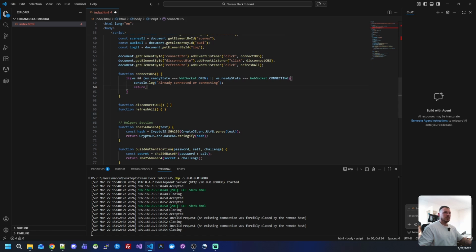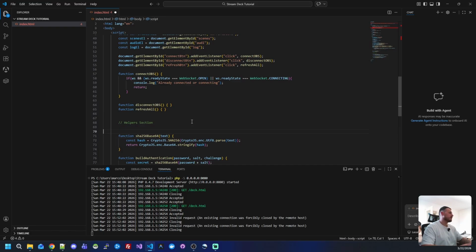And for this, let's create a new helper that will log these messages, not just show them in the console. So function log, let's say message.